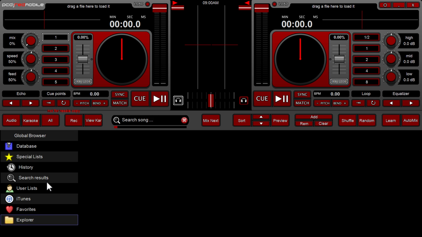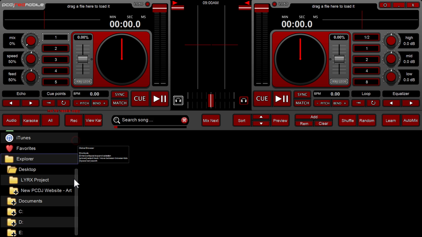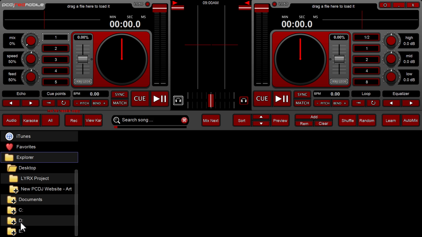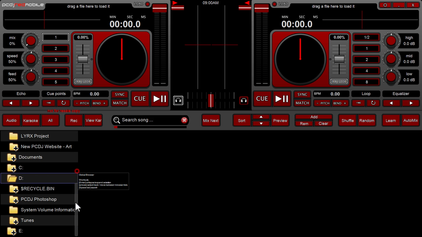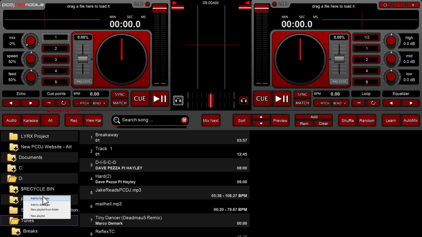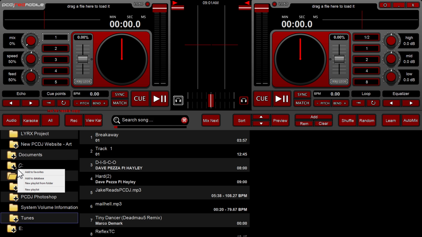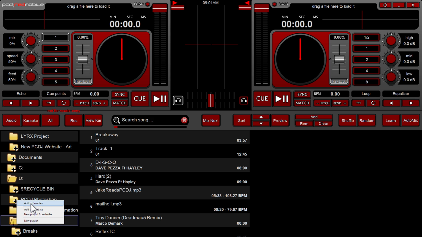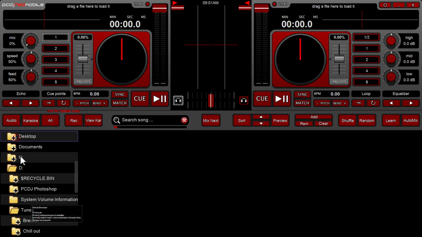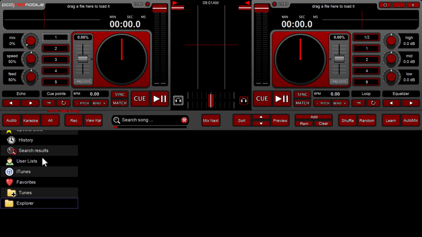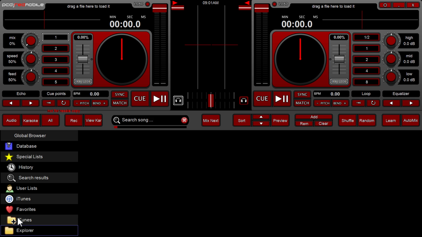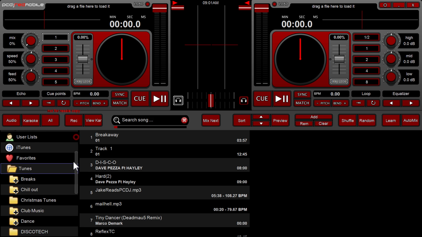Now, to show you how this browser differs, and something that I'm sure Red Mobile 2 customers will be pretty excited about, I'm just going to go to my D drive. I've got my major tunes folder here. I'm going to go to my tunes folder for my D drive. Now you can expand it here and you can see the subdirectories, of course, but I can add this entire folder to favorites. And what's happened now, if I go up here, I can just compress Explorer. You'll see tunes under favorites.